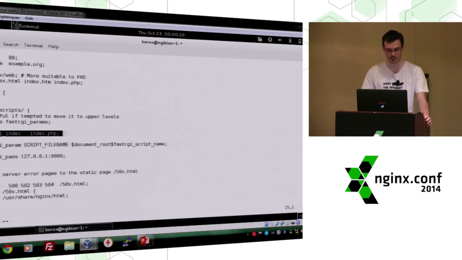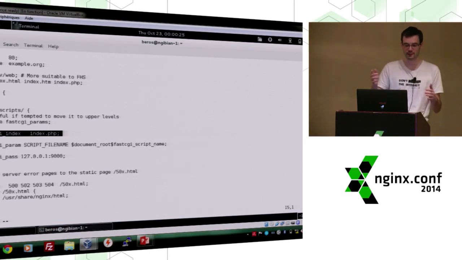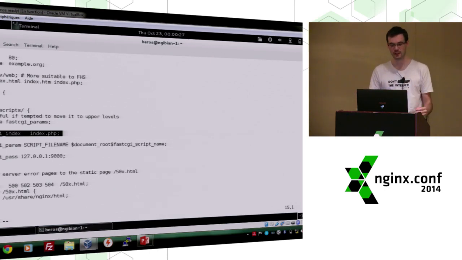So PHP was not aware of which file it was supposed to execute. By using the fastcgi_index directive, you specify that in case you send a directory, it will automatically append index.php at the end of the path you request from PHP.